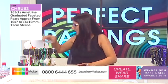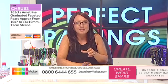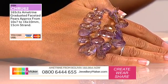Do you know what? You don't get a lot of ametrine here at Jewellery Maker. Well, I've certainly not seen a lot. Anyway, it's an incredible gemstone, completely natural gemstone. It's formed deep below the Earth's crust. Now, during its chemical formation, hotter temperatures meet cooler temperatures. So it's the hotter temperatures that give us the citrine colours within the gemstone, and it's the cooler temperatures that give us the amethyst colours within the gemstone. Now, too much heat during its formation, the entire gemstone would have just turned to citrine.